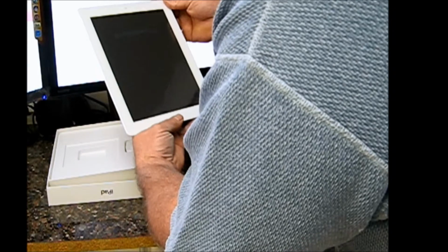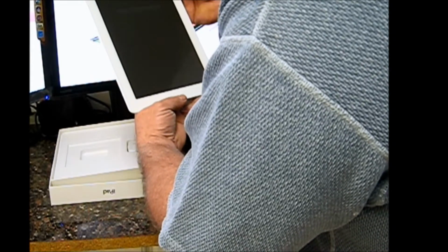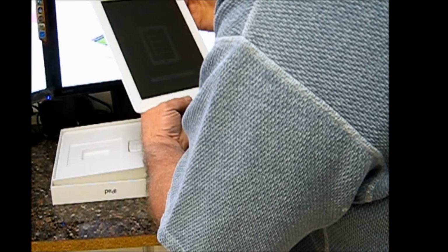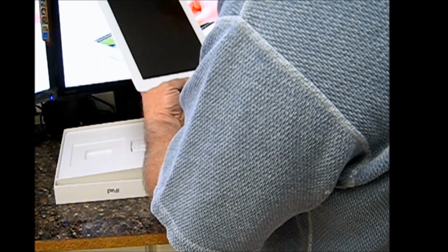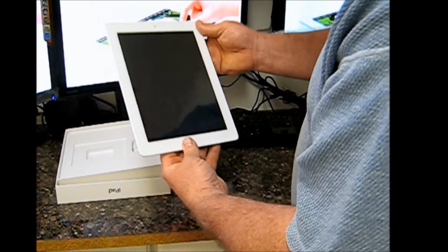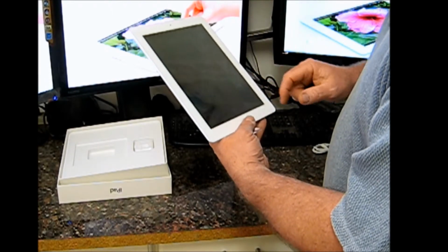Now this screen is register with Apple. Register this device to your Apple ID to stay up to date on product information. That's on. Okay, your iPad is now set up. You're ready to start using the most advanced iOS ever. Start using iPad. Here we go. There's no passcode on. I'm going to do that later.